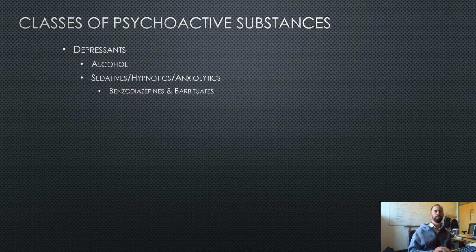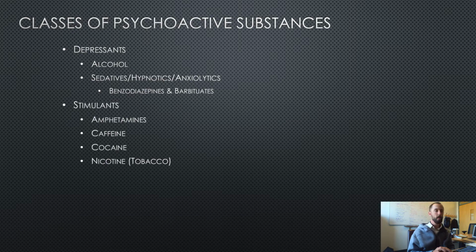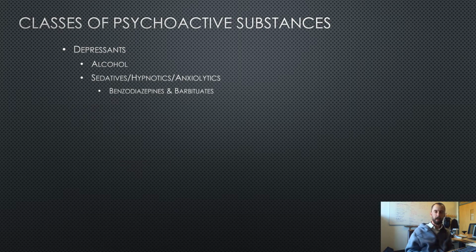So there's many ways to have a problematic relationship with a substance, because there's many substances. So there's different classes of substances. The first class I'll deal with before I bring up any others is called depressants, and alcohol is a depressant. Also, depressants are sedatives or hypnotics or anxiolytics, like benzodiazepines would be an example of this, or barbiturates. I think that would include horse tranquilizers or tranquilizers, whatever.